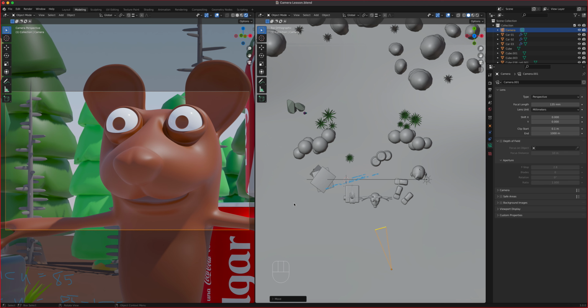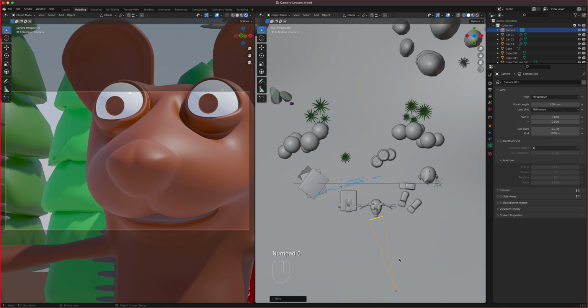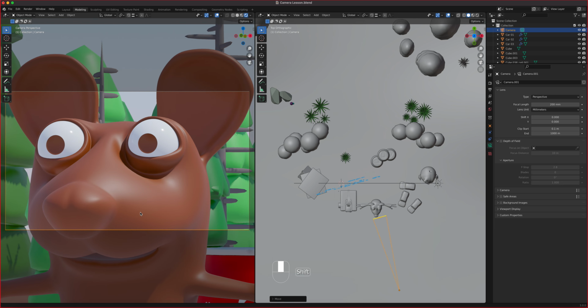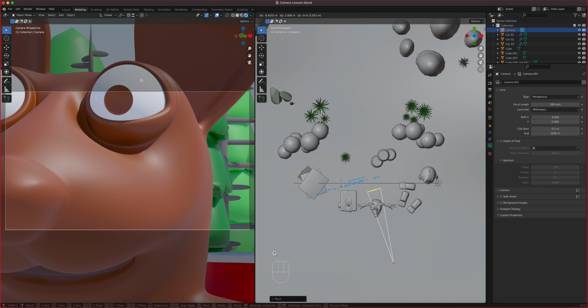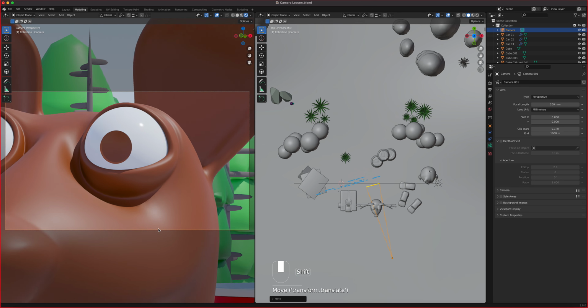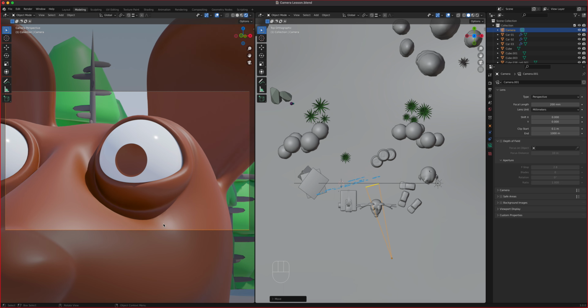And then of course we need to do extreme close-up. This is when you're detailing, you just want to show one eye, the nose, the ear, or the hand on the watch, something like that. So we would go a much longer, maybe 200 millimeter, and then we would frame this one. Right there.